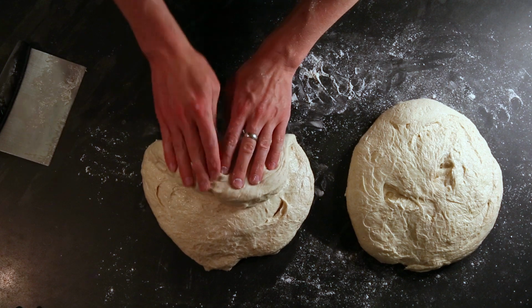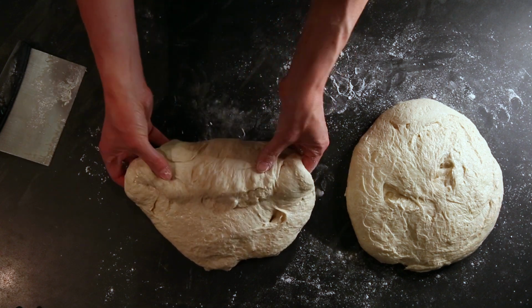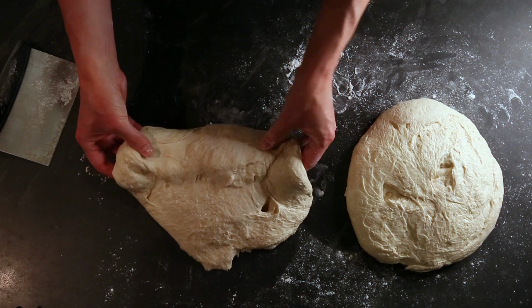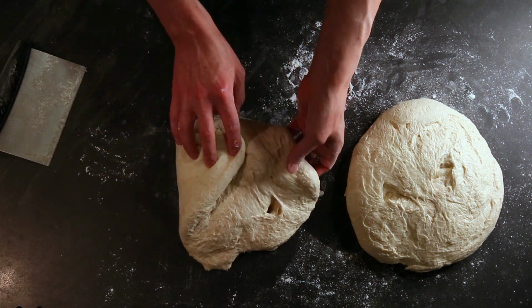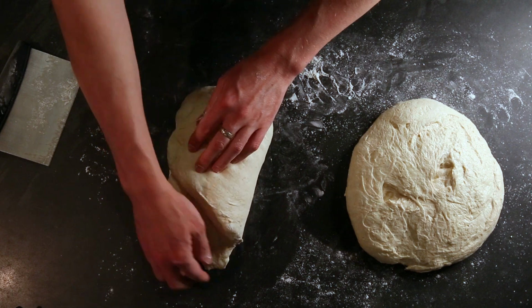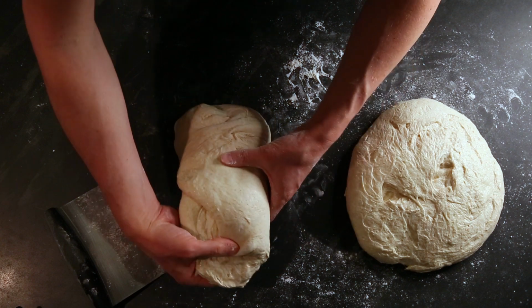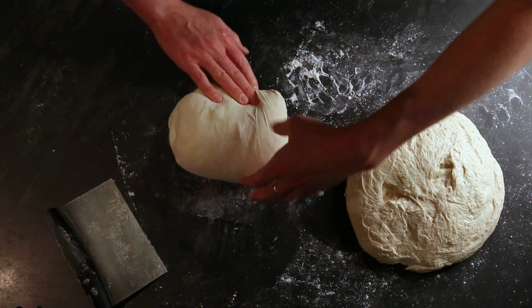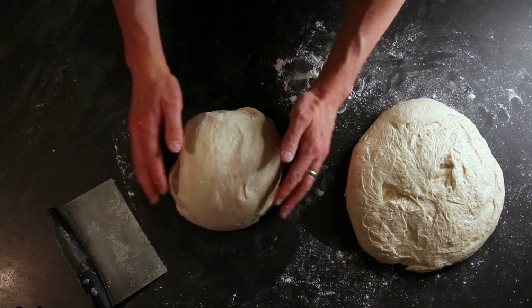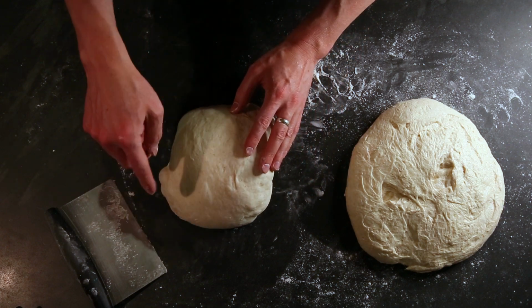Give it a little fold up about 1/3 of the way. And then stretch it out a little bit. And then one side comes in. And then the other side comes over. And then on top here, take the top. And that comes over like so. Now we've got that guy right there. We're going to let him sit for a second, and then we'll do some final shaping.